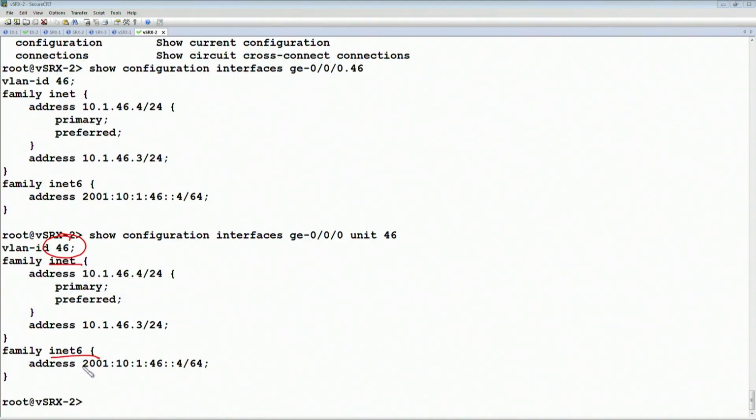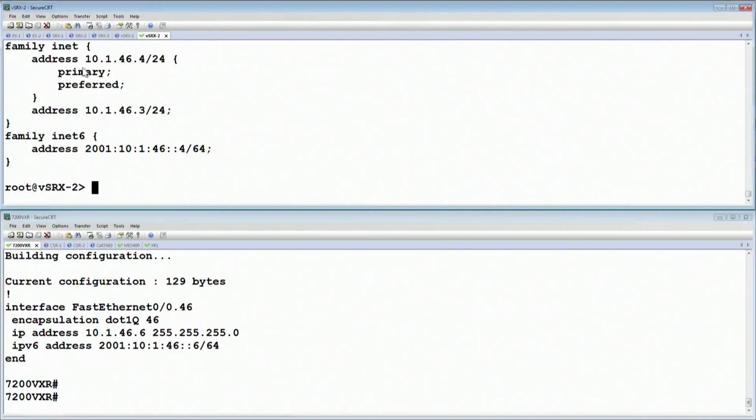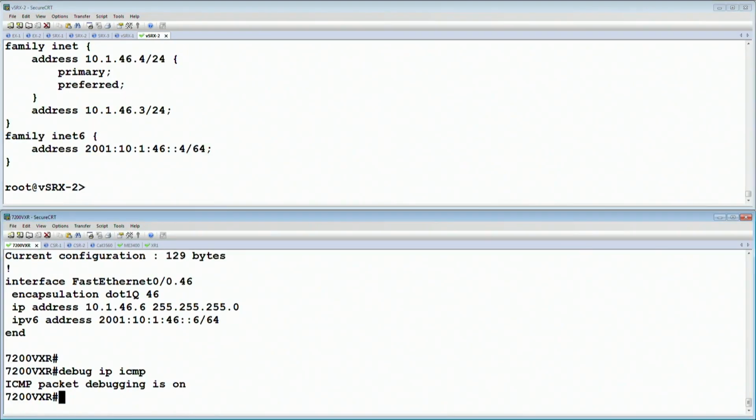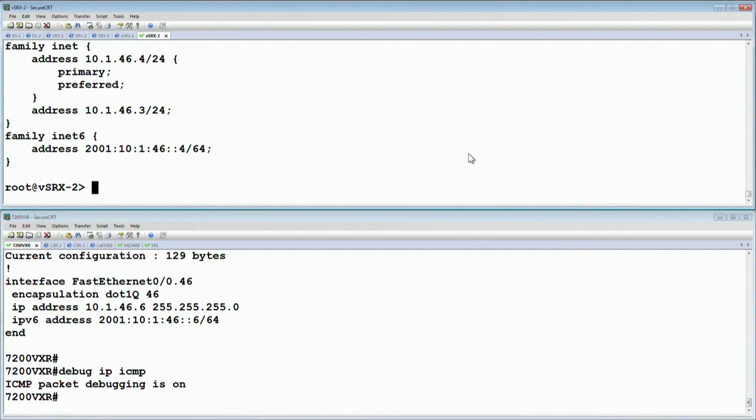Now for IPv4, we have two different addresses configured. We have 10.1.46.4 and we have 10.1.46.3. Now for 10.1.46.4, we have two different attributes. We have it configured as primary and we have it configured as preferred. So if we were to go to the 7200 side, and let's look at the debug IP ICMP, and let's say that we were to do a ping from the JunOS side.